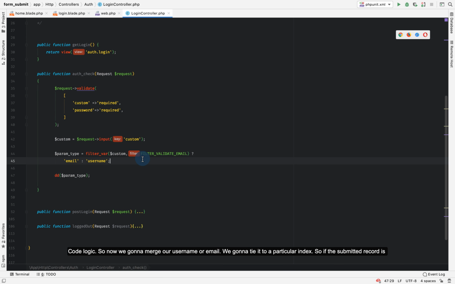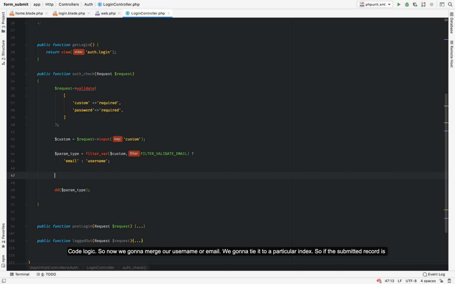So now we're gonna merge our username or email. We want to tie it to a particular index. If the submitted record is an email, we want to add that field to our request array, then query from the model respectively.